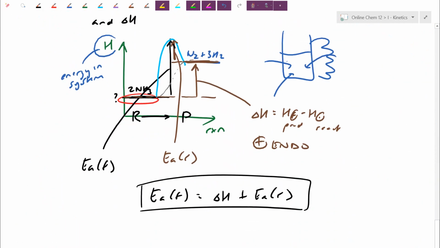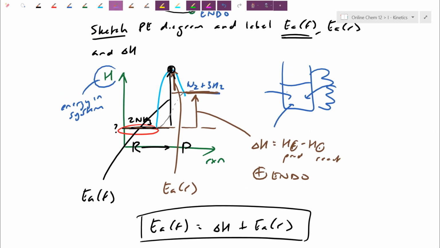Let me make another comment here. In this potential energy diagram, we've talked about activation energy. This is the minimum energy that you need to form this activated complex, this high hill here. When you draw this diagram, it already assumes good geometry. Remember, for collision theory, we needed to have good geometry and we needed to have enough energy. The enough energy is basically, I need to get to this top, to have a chance of actually reacting.